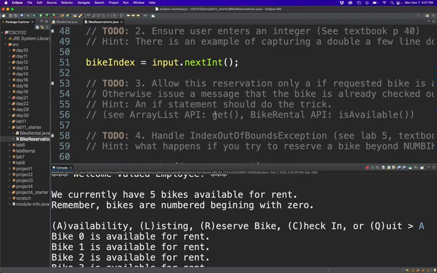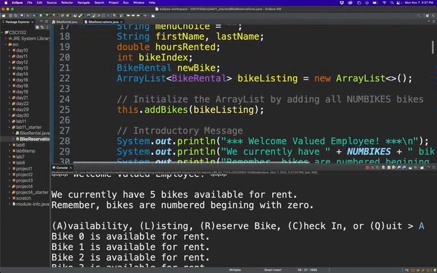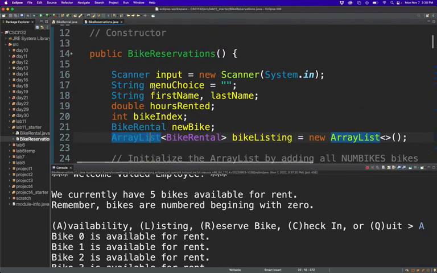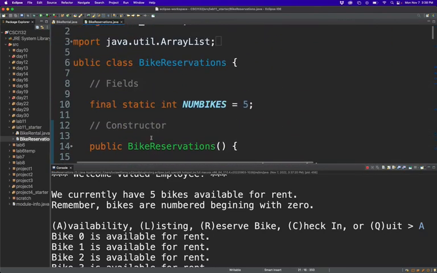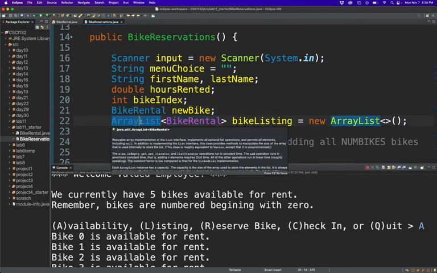For example, you're probably going to want to use the get method of an ArrayList. We've got an ArrayList here that we're working with. Can anybody tell me what data type our ArrayList is storing?